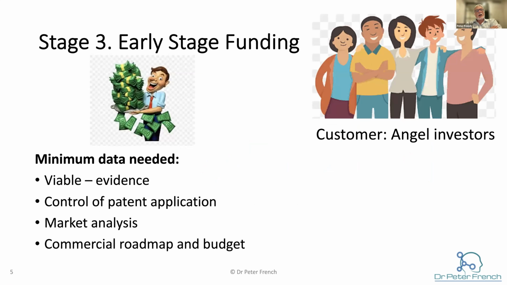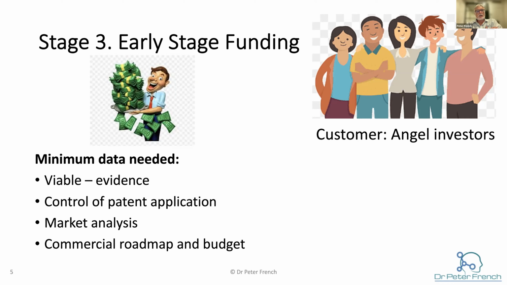So the next stage is, okay, you've got the idea, you've got a little bit of interesting data, you've got a patent application filed, but you need some money to go forward. So the customers in this area are the early stage investors, angel investors. And they're your customers. Ultimately, the customer for the gene that I've talked about is an agricultural company or farmers. But at this stage, your customers are your early stage investors. You have to convince them to put some money in to help you advance your product.